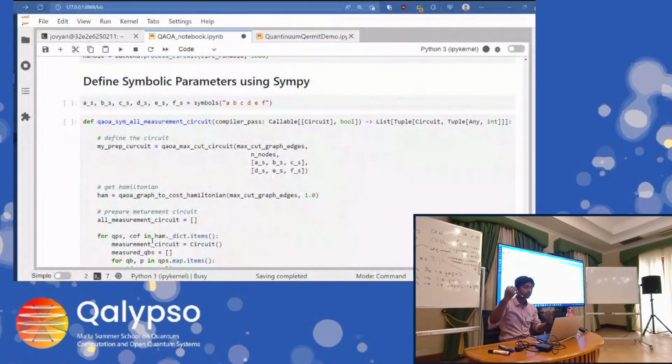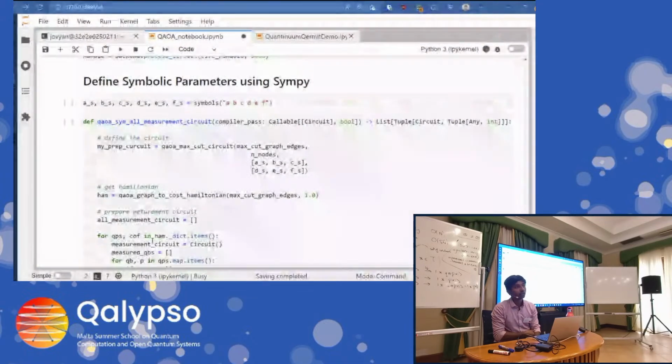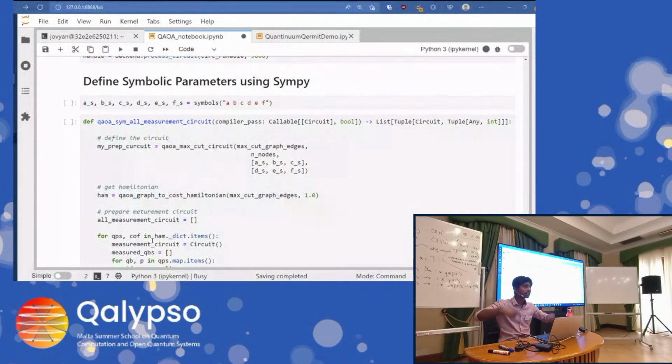And in fact, TKET can do pretty much all of its compilation over these symbols. For that purpose, we use SymPy symbols, if any of you have used SymPy before. The benefit here is you saw that for any given circuit, we run it many times with different parameters, right? But the compilation really is the same for each. Most of the time. There are special cases where you get certain parameter values where you can make extra cancellations, like you happen to end up with 0.5 and minus 0.5 and it disappears, but those are unlikely. So in general, we can do most of our compilation just symbolically and then just update the parameter values on the compiled circuit. So that's what we're going to do here.